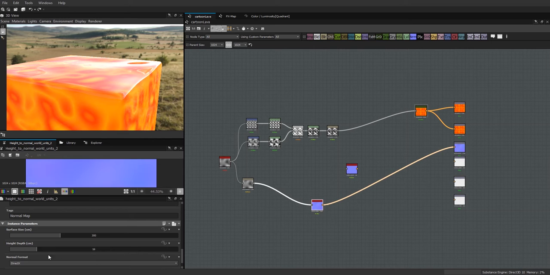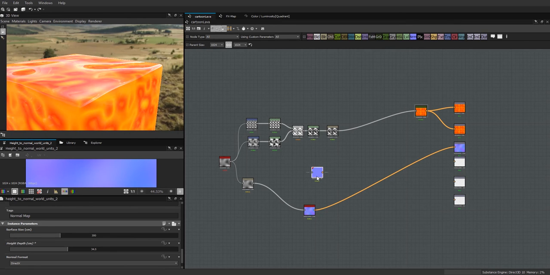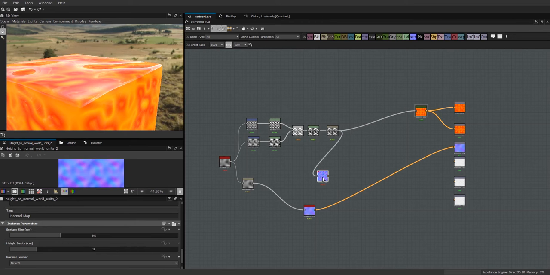I had this one set to 34.5 because we're going to start blending these things, and we need to ramp these up because they're going to be competing with each other. I like that. And then we're going to make a normal for our actual magma, the stuff going on top of it. And this I had set to 32.75.